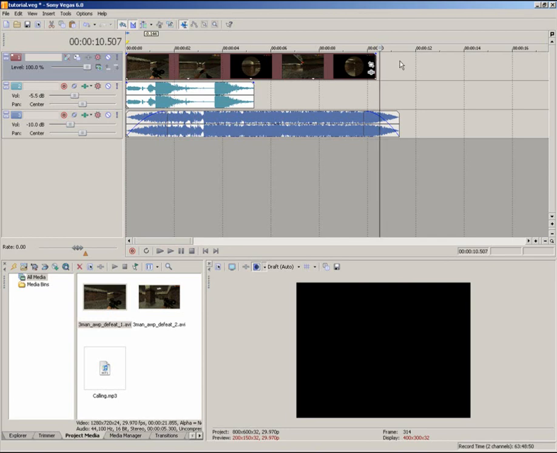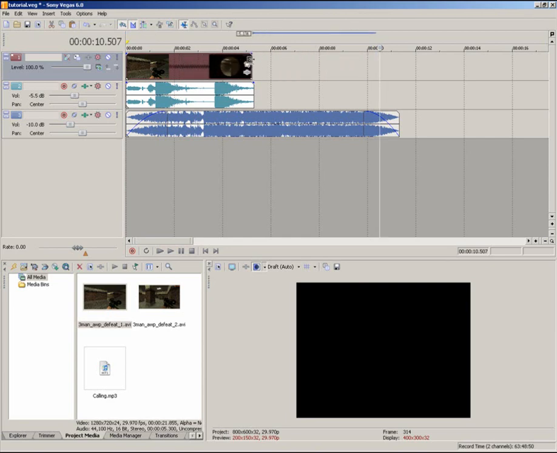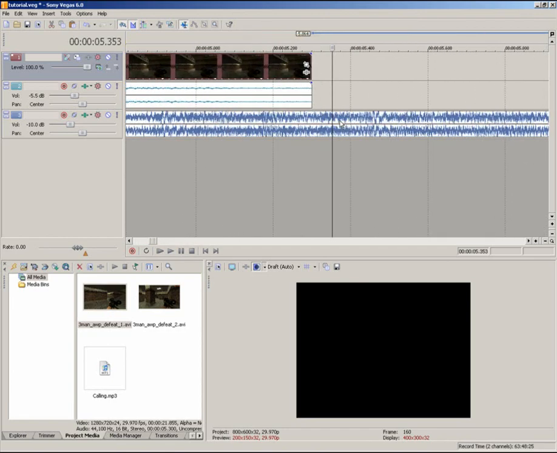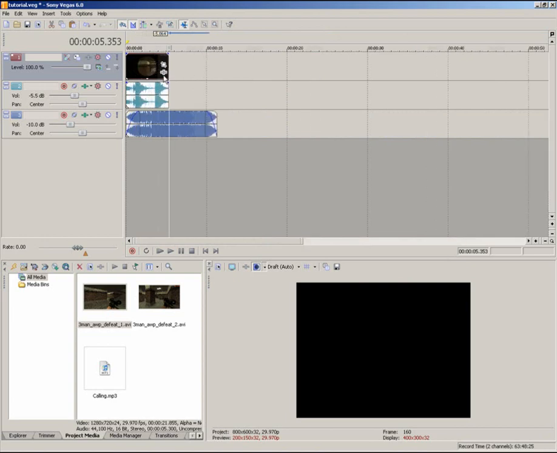And the way I'm going to do this is hold down Control on the keyboard. When I hold down Control, you can see this little wavy line at the edge of your clip when you hover the mouse. Then you just click and drag so that it's the same length of your audio clip. If I zoom in, that's pretty good.